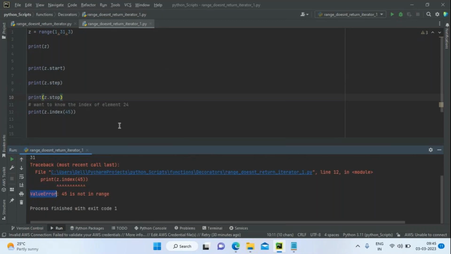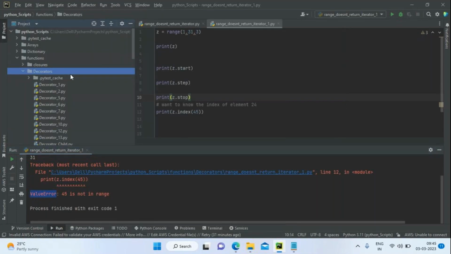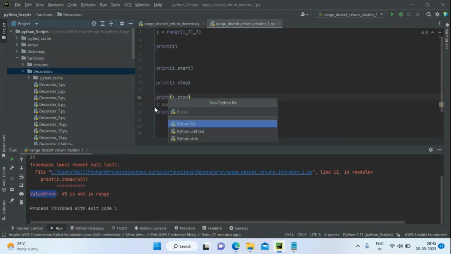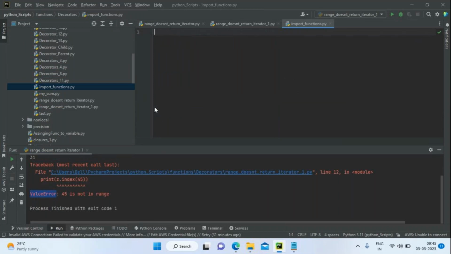Now I'm going to show how to import the modules during runtime. Now I'm going to have one more class, Python, and I'm going to have import functions. Normally how will you import a module? We'll use import numpy as np.